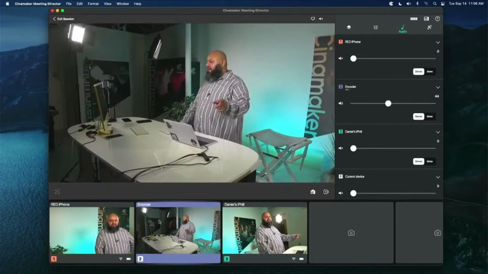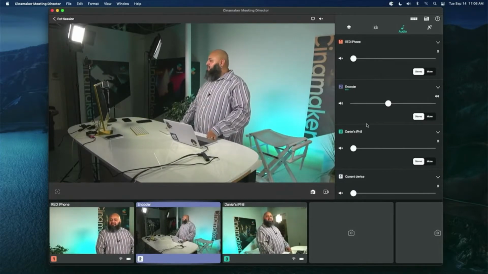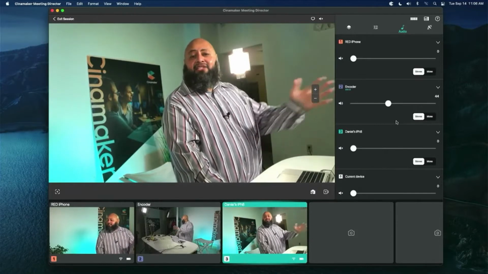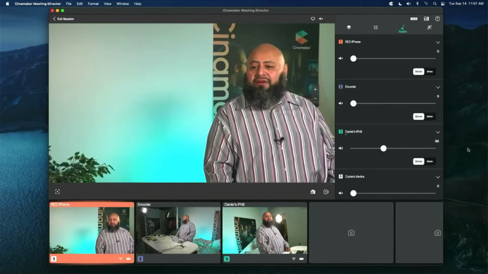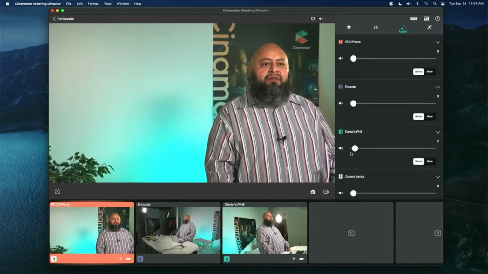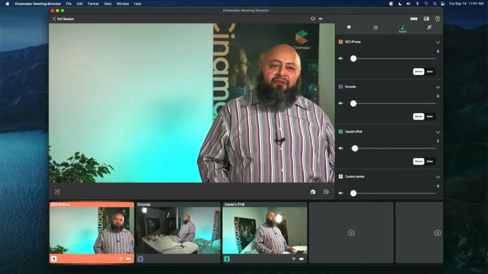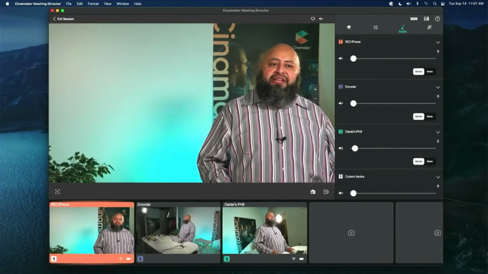And the encoder, that's my encoder over there. It's actually a Sony 4K camera connected to an encoder. Bam. Now you can't hear the difference because this audio is not technically connected to the stream at the moment. But you can see how I can easily switch one audio to another. Very cool. Now, Cinamaker offers lots of flexibility to bring in audio not only from iPhones, but also from professional cameras, mixers, and digital audio interfaces.